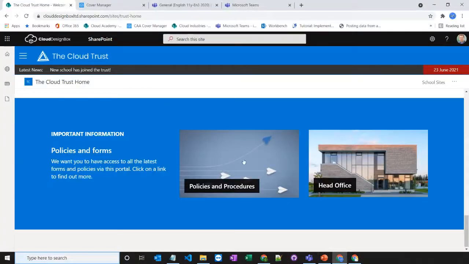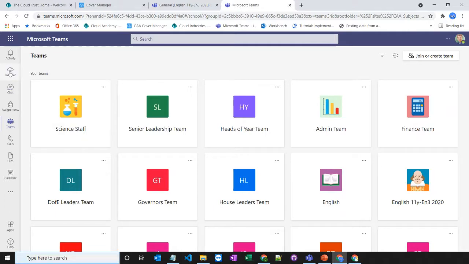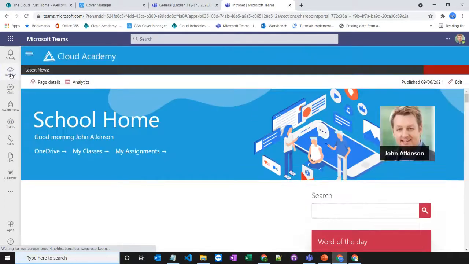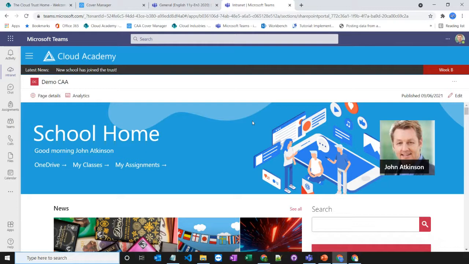Okay, yeah, that's a good question. So in terms of Viva Connections, just to confirm to everybody what that is. Viva Connections is bringing your SharePoint sites within Teams, so that again, if people are using Teams really well in the school or trust anyway, then instead of getting them to learn to go to a web browser and open up SharePoint and go to a URL, then you can actually bring that experience into Teams as an app.